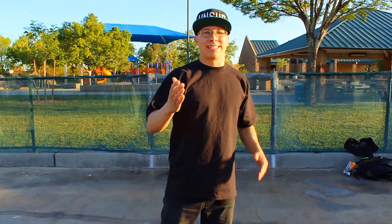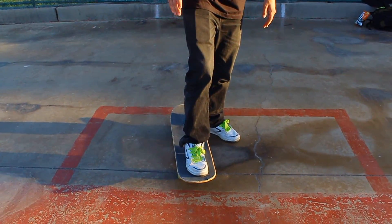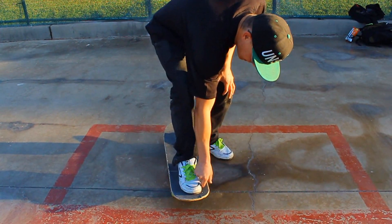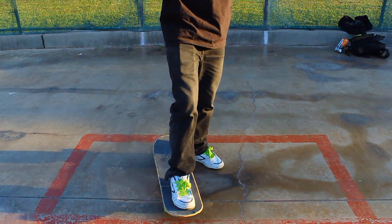You want some Cheetos, man? I don't think this trick is going to give you guys any problems. It's a very simple, very basic trick, easy to learn. So let's start at the beginning — foot placement. Put your foot right there on the middle of the nose, equal distance here, equal distance here, equal distance here. You'll pretty much already know how hard to press the nose down because you're a skateboarder and this is pretty fucking basic shit.